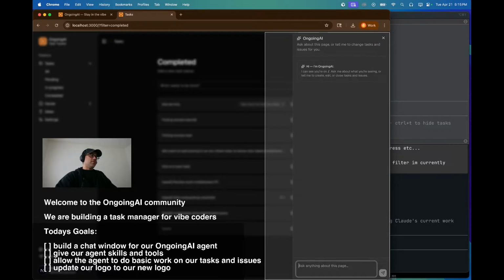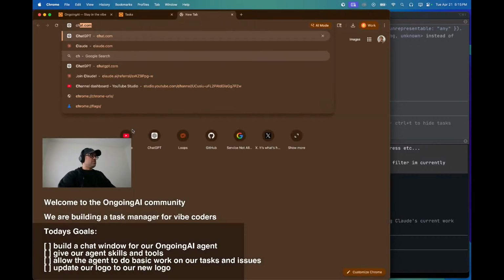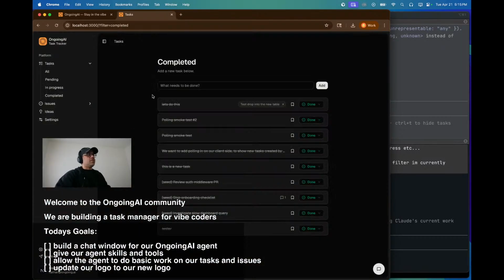Oh, one thing that I'm seeing right away is that I would expect to see the chat history for the agent. If I send a chat message to the agent, what is currently happening is that the whole history is disappearing. So what I want to do is actually show my previous history. What you'll see in ChatGPT, for example, is the chat history appearing on the sidebar. So maybe I'm thinking something like that.